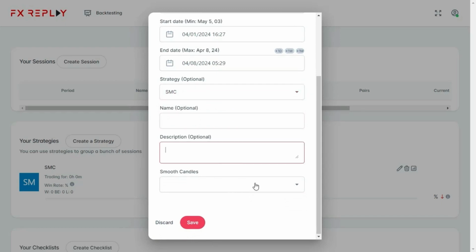Now this is the most important thing. You have already seen the smooth candles on the brokers in TradingView, like Saxo and Paperstone. Those brokers have gap candles, where you will see more gaps. If you disable this, you will see gaps. If you don't want to see those gaps, make sure you enable this. I'm going to enable this, and once you have done all these things, save this.